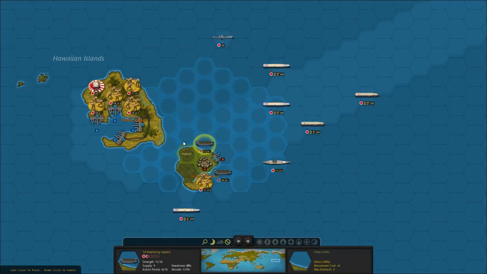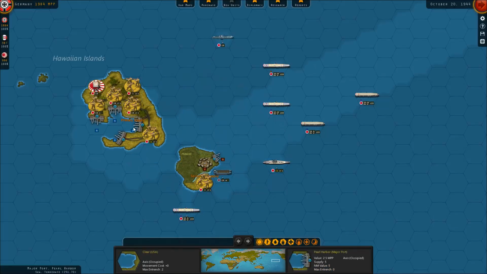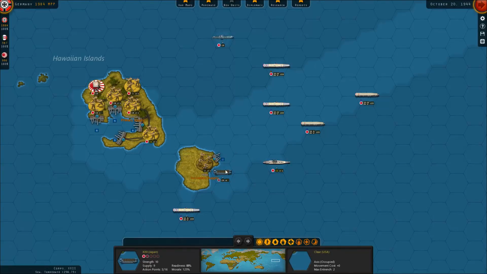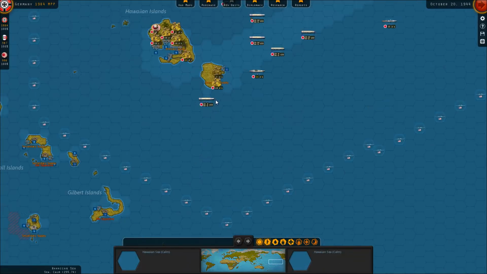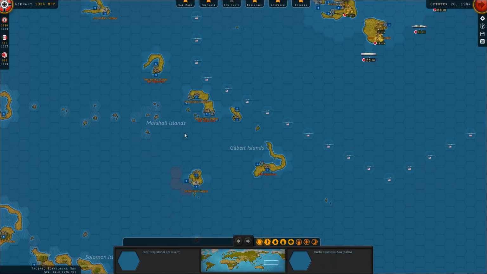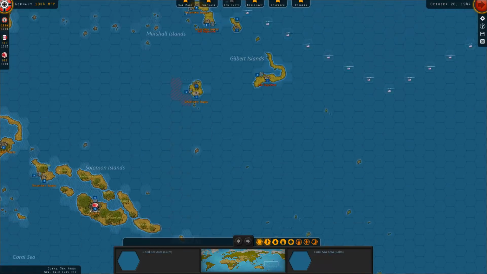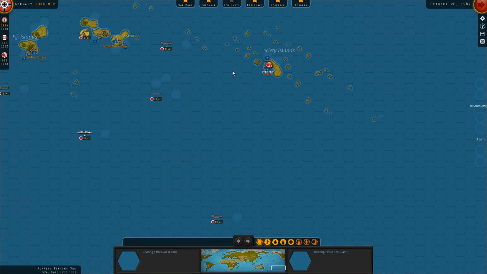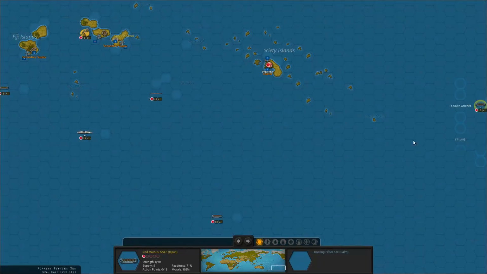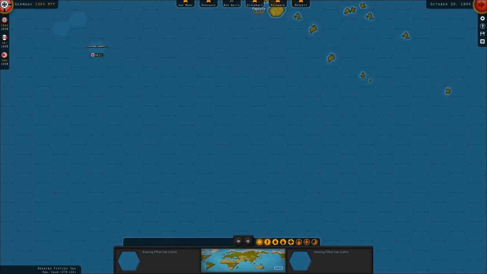Okay, so I need to get these guys back on land because they can't attack anymore. I've taken Hilo, so that's great. I will let them land here. They will get some supplies. That should work out fine. So that's another enemy port less. Yeah, let's go.